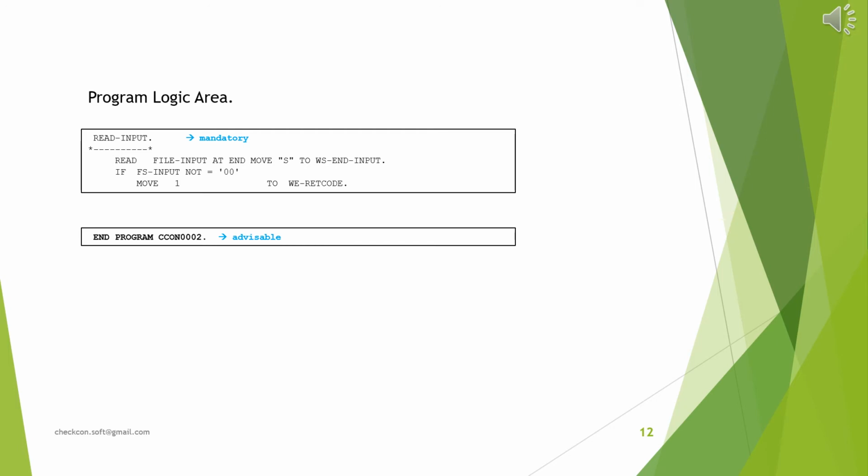Program Logic Area. Observe the elements that are mandatory or advisable.